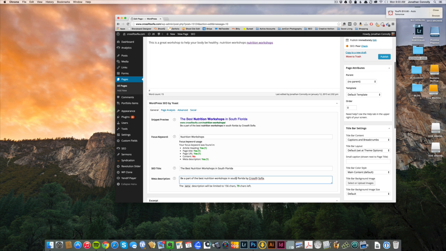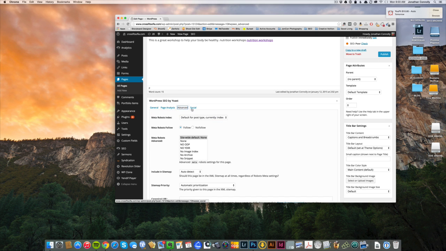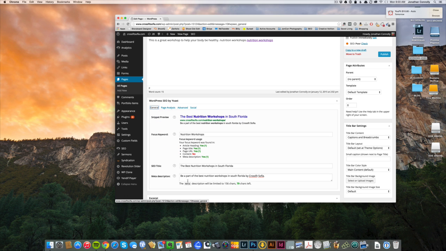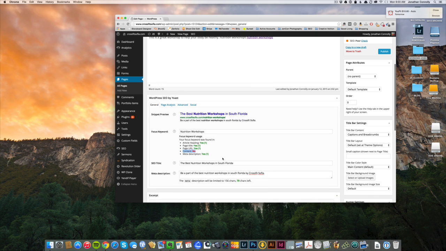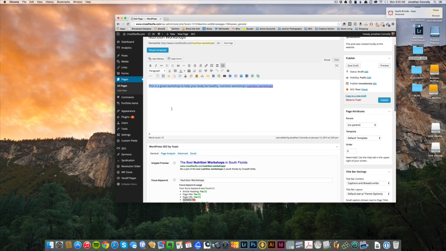Don't put too many redundant keywords in this section. Keep it simple, keep it focused. You can get into more understanding of what's good and what's not good, but just to start, if you want to be ahead of the game, then just follow these few basic principles. We have here, it says content no. That's because, for one, it could be because we didn't put enough copy in the body of the paragraph, but also could be because we don't have an image.